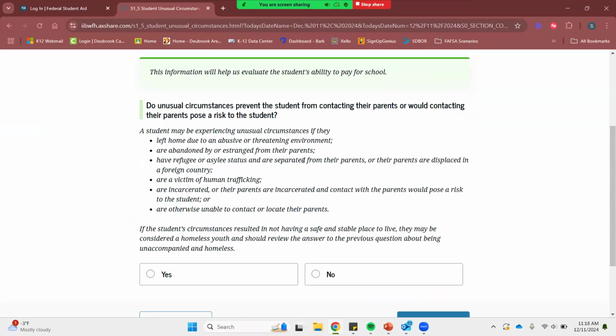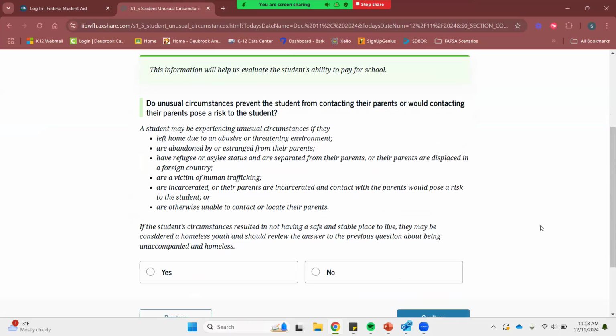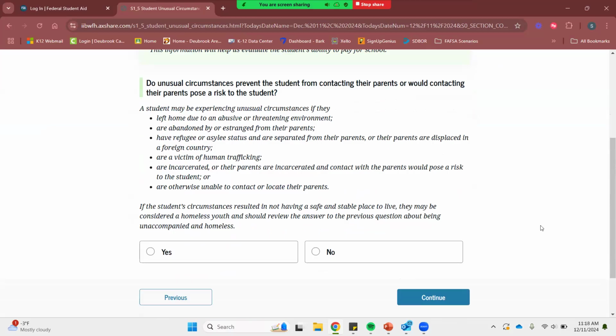So this may be due to leaving home due to an abusive or threatening environment, if you've been abandoned or estranged from your parents, if you have refugee or asylee status and are separated from your parents, if you're a victim of human trafficking, if you are incarcerated or their parents are incarcerated and contact with the parents would pose a risk, or if you are otherwise unable to contact or locate your parents.